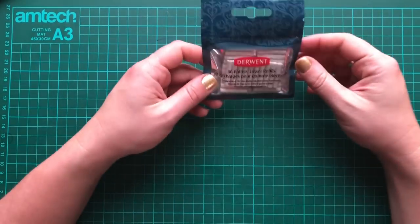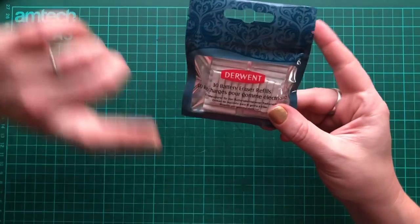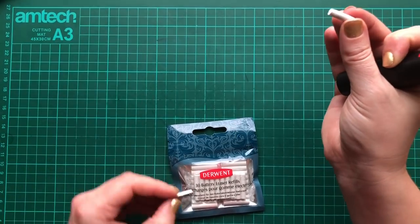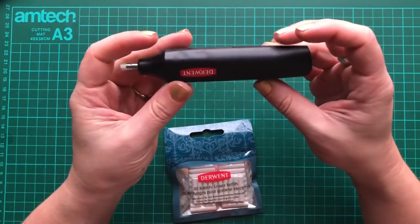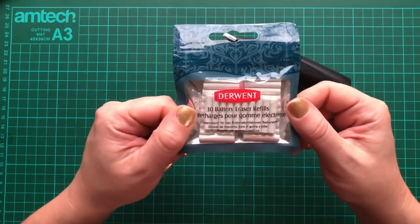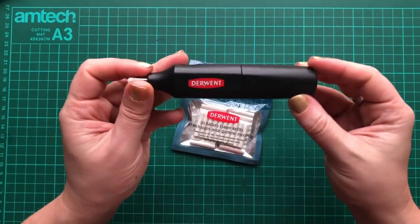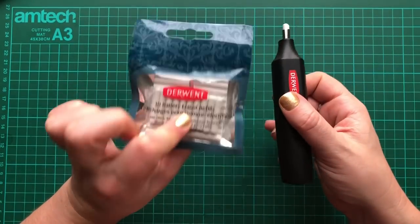The first thing I've been given is a massive packet of Derwent battery eraser refills — there are 30 in here. These belong with the Derwent eraser; the end just comes out, and as it wears down you whip it out, pop a new one in, and squish it back in. I've had this eraser for about a year and a half and replaced it once, so this is probably a lifetime of refills. It comes in a handy resealable pouch, and this eraser is my go-to when I'm coloring.